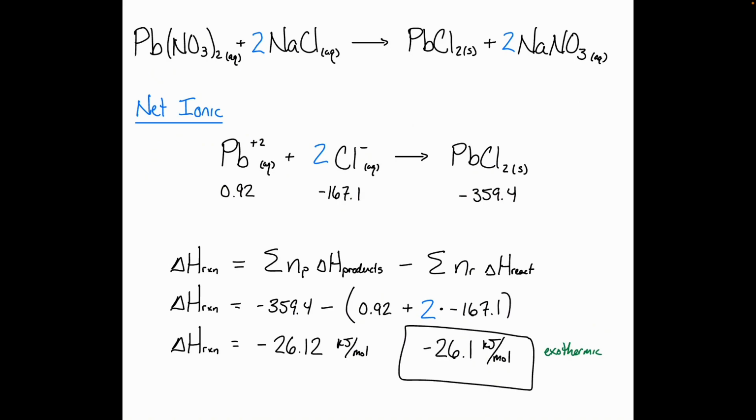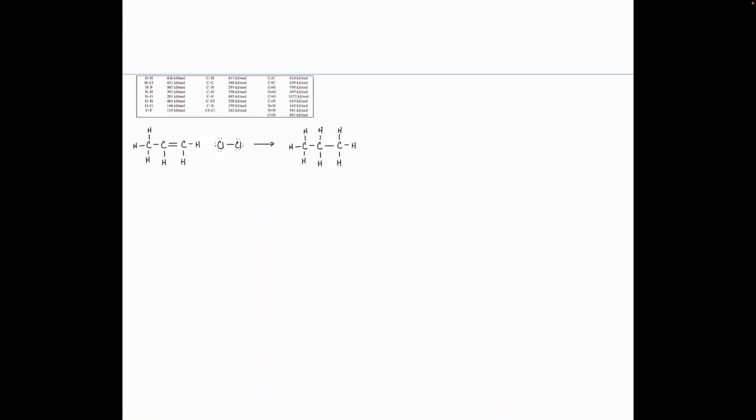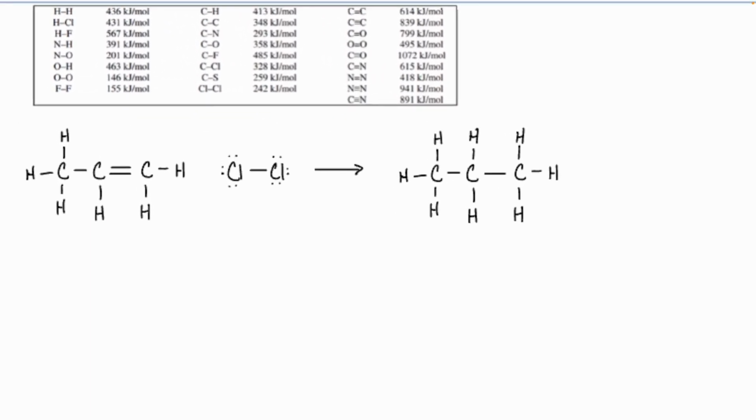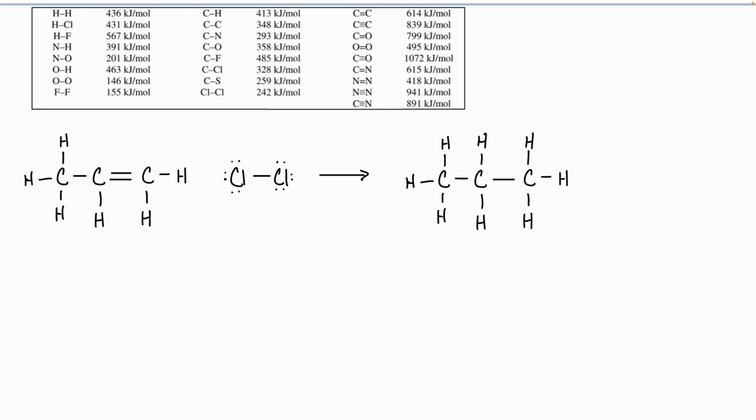All right, so we'll use this reaction as an example to build off of, but let's practice one more way of calculating these, and this was introduced last class. These are using these bond dissociation energies. So not every compound in the world is listed on our constants page. So instead, we have this way of predicting, really estimating, what these enthalpy changes will be in a reaction by looking at the amount of energy required to break a bond, and that's equal to the amount of energy that will be released when that new bond is formed.